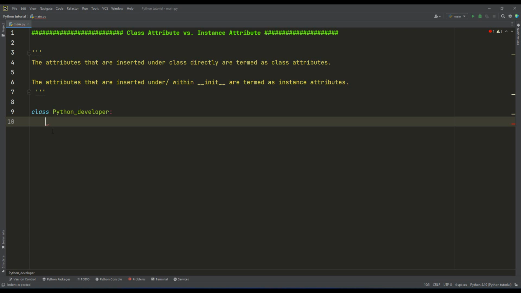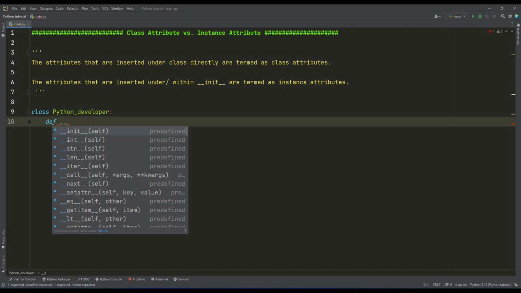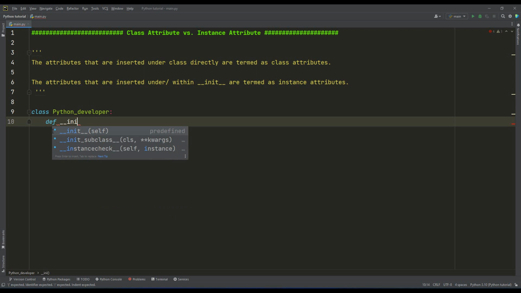It is a special method that allows us to enter the attributes when I make a copy or when I clone instances. I build the constructor using def, which is the same statement as when I design a function. Then I use double leading underscores, then I type init.